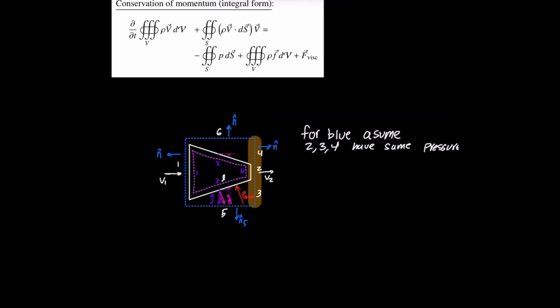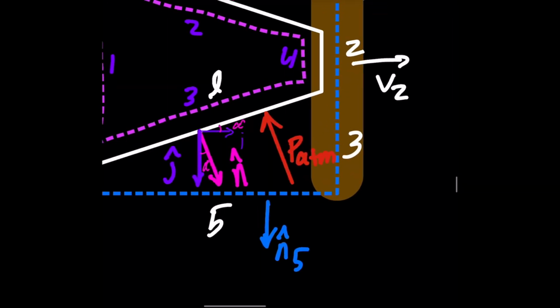using different control volumes. So in this case, we're doing the conservation of momentum, and in this control volume we are concerned about pressure. So we need to make sure that for this blue control volume that has 3 different surfaces, one that's like at the outlet of the nozzle and 2 that are like in the atmosphere, we need to assume that they all have the same pressure, because otherwise it's going to be difficult to solve this problem. But yeah, so we're going to be analyzing this closed surface integral right here, only for this video.